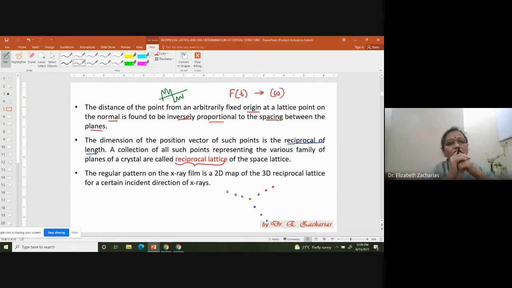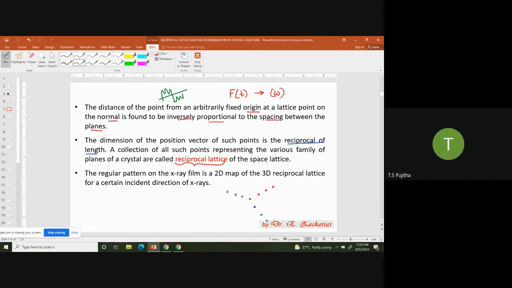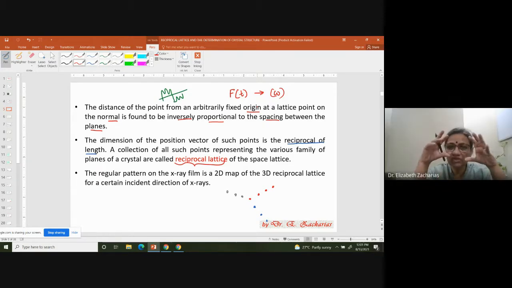Similarly, when you're talking in terms of space, a Fourier transform of a space function will end up as a reciprocal of space, and that reciprocal of space is called the K space. K space. Do you remember K? K is equal to 2 pi by lambda, you studied, right? So you'll be getting into K space. And most of the imaging that you're doing, the images that you get, are in K space only.